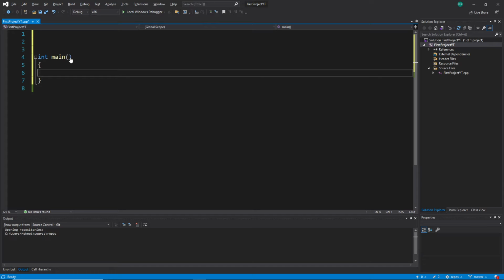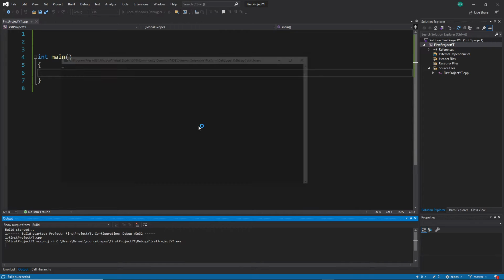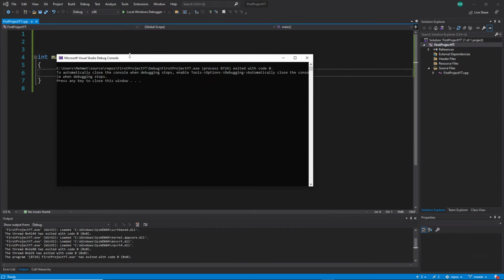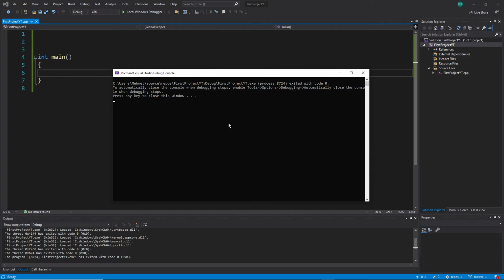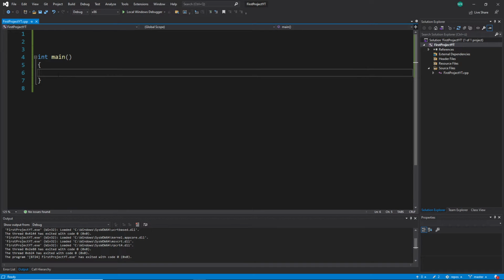I press Ctrl S to save, and when I go here on top and press enter, this one works already, but we are not finished. Just a check: yes, this works, and I put nothing out, but it is already a check. Good so far. So the next thing is, when I write code, the next question is where we write code. We have to write the code between these curly braces. Then I said we have to memorize something because I have not explained how to print something out.